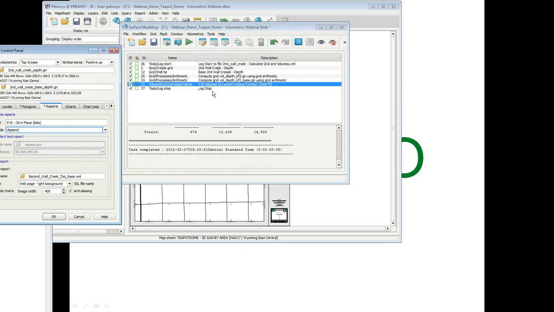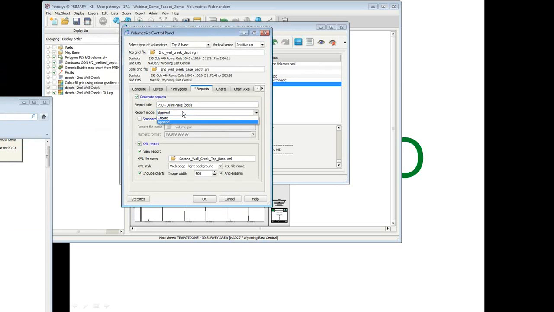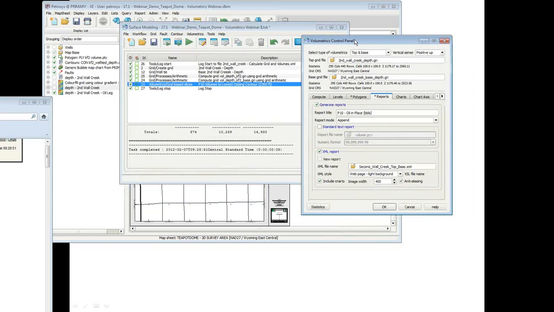It could loop over and over again in a batch job with something changing slightly in the volumetrics. And all of those runs, if you set this to append mode, will just all be appended into the same report. So you can set up a big batch mode, run a fairly complex volumetrics routine overnight, or maybe in batch, might take 30 minutes to run, but you can do that all with scripting, so it doesn't take any manual intervention.